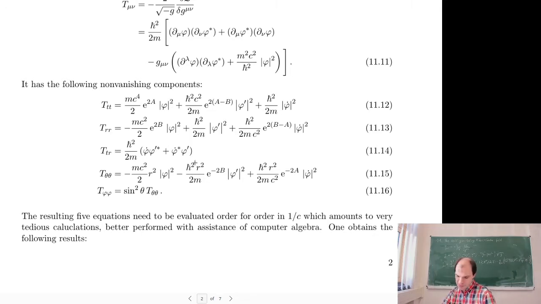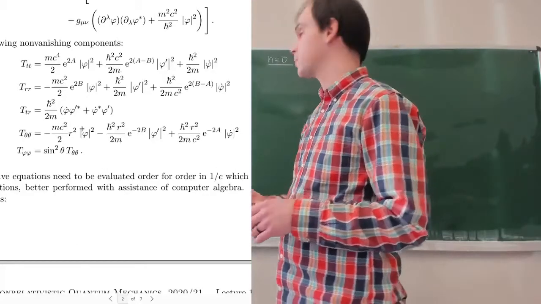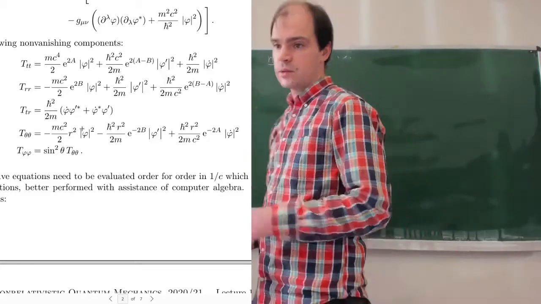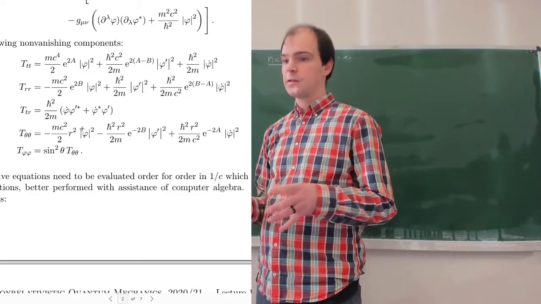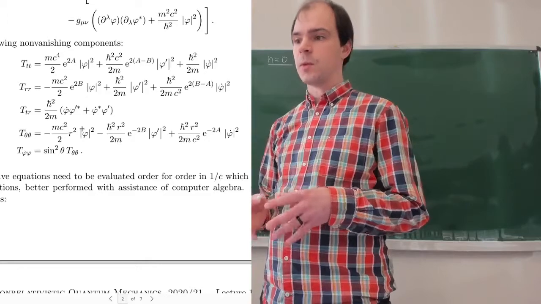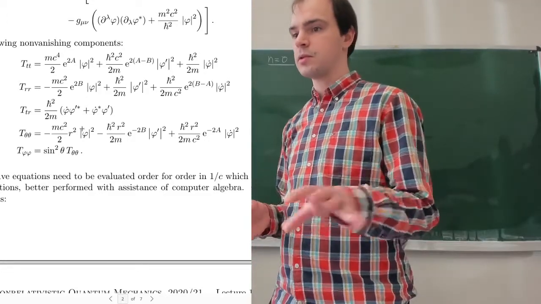So with this, now we do the same as we did before. What we did for the Klein-Gordon equation, we now do for the Einstein equation, namely we look at the Einstein equation order for order in 1 over c. So I made us a space at the board here, and we have to start at the lowest order, n equals 0. Again, this is a quite tedious endeavor if we really wanted to do that in detail.